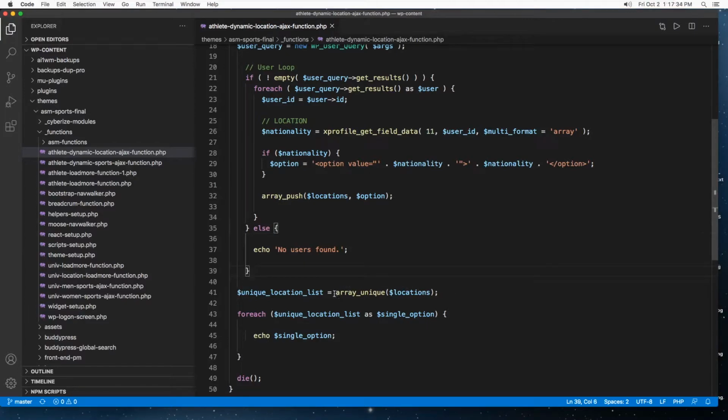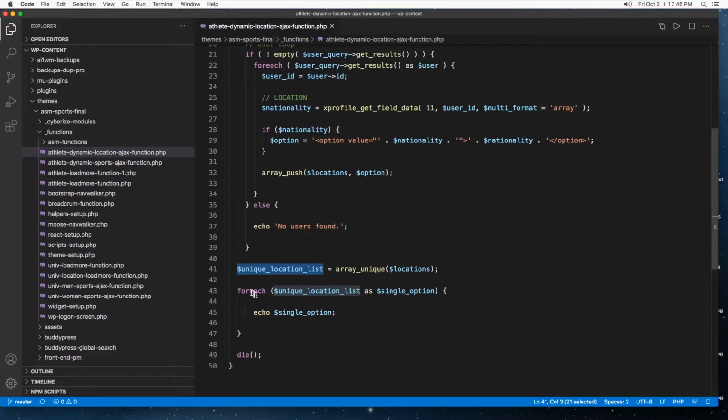So we use this array unique function to collect only the unique locations, create a brand new array, and then do a for each on this one and echo every single option. Every single time, the unique countries will be echoed out right here, and then we kill this function with a die.